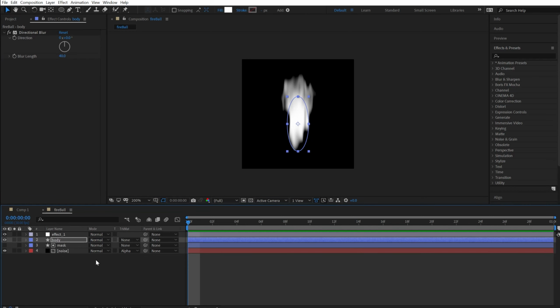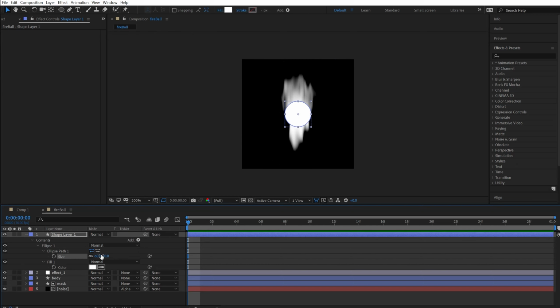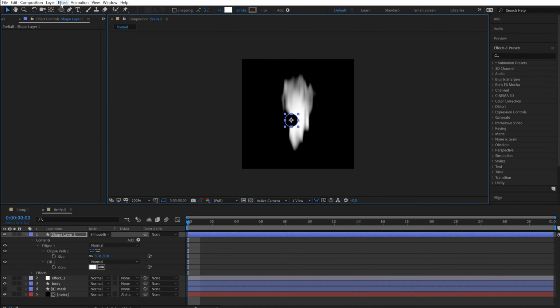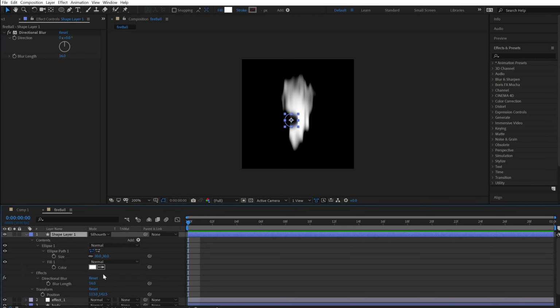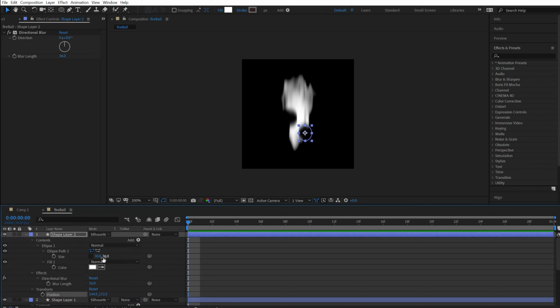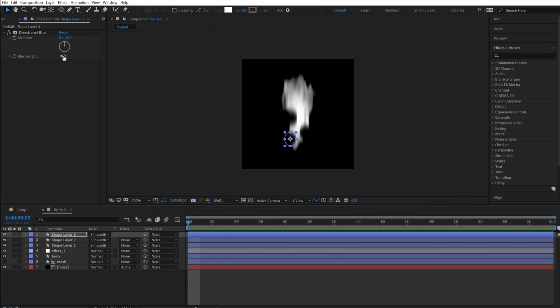Okay, cool. Create some shapes to make some holes. Duplicate a couple more. Yes, let's add a shape for each head part.